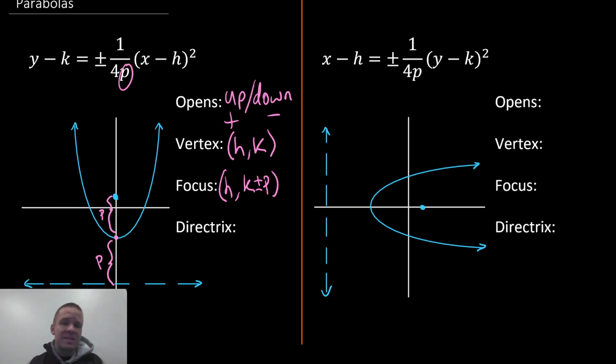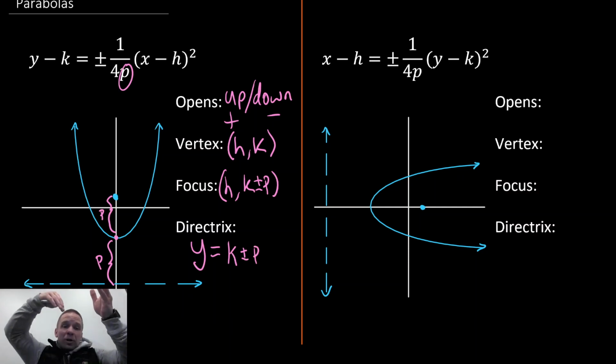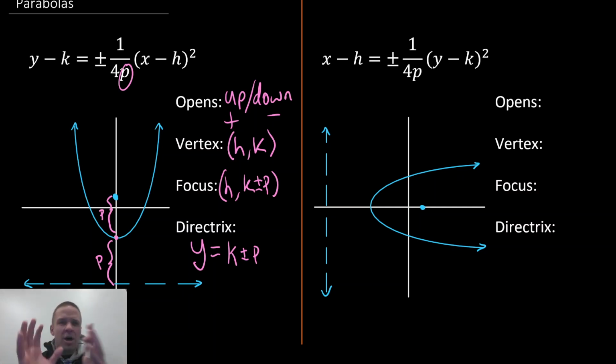Now, my directrix is an equation of a line. And since that's a horizontal line, that dashed guy you got right down there, that's going to be a y equals equation. And since we're looking at our y value, it's going to be that k value, and then it's either going to be plus or minus that p value, again, depending on if it's opening up or down. Since this one's opening up, we have to go below it. We're actually subtracting that p, and then if it was opening the other way, we'd be adding that p value. Again, with numbers, I think it's going to make a lot more sense, but this would be our general equations and all wonderful things in variable form, very mathy math.